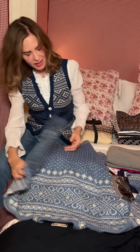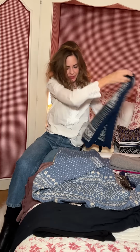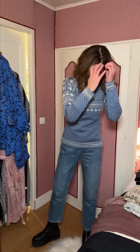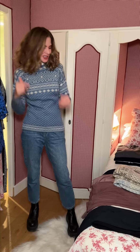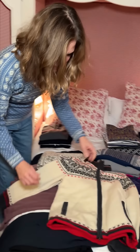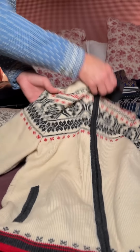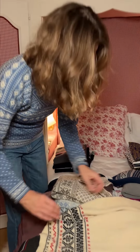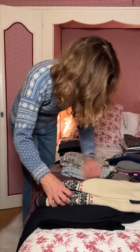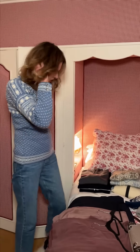I got the men's design because the women's design had very short sleeves and the men's design always had a longer sleeve. So it's quite old-fashioned, but it feels so comfortable. It's very hot. And then they do one also with waterproof inside, which is so clever. So it's quite technical, but it still has that lovely knit. I wear this sometimes when I'm hiking in the autumn or in the spring and it gets a bit cold.